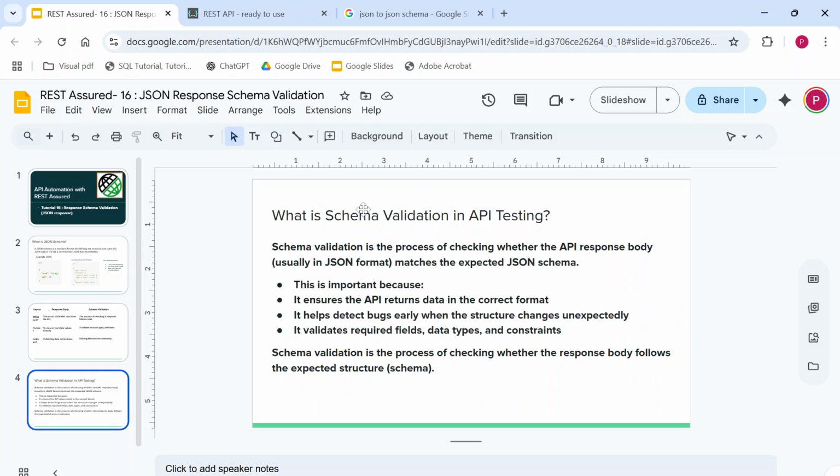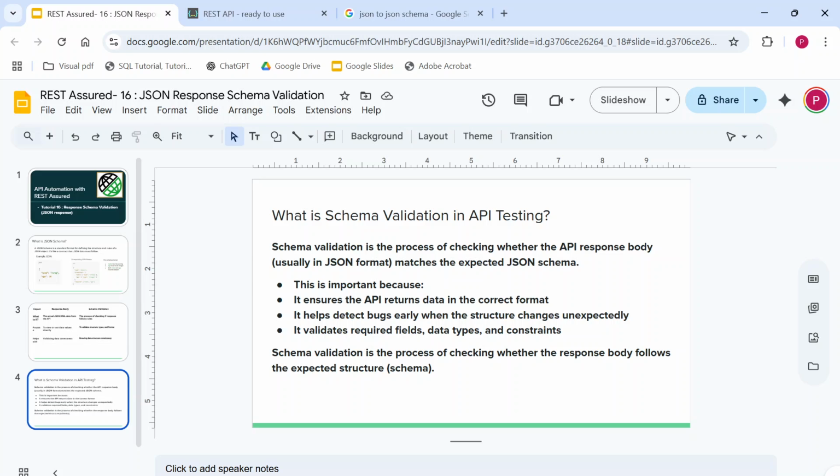Before that, let's understand why schema validation is important in API testing. Schema validation is the process of checking whether the API response body matches the expected JSON schema or not. It ensures that the API returns the data in the correct format.